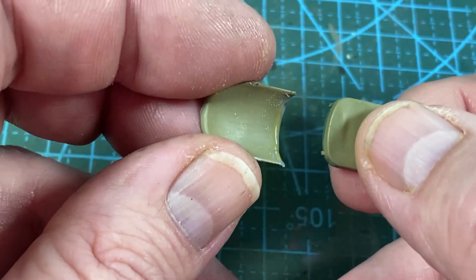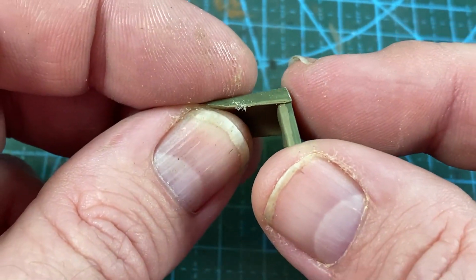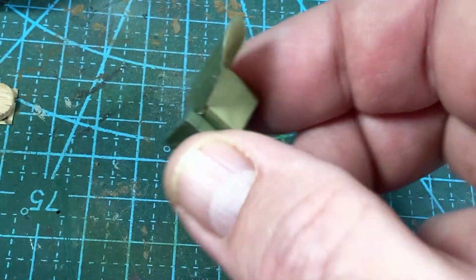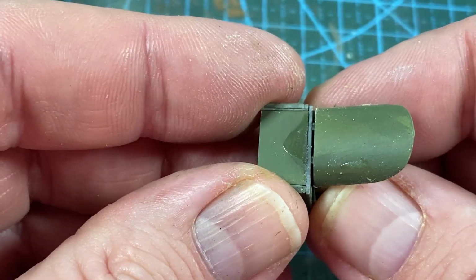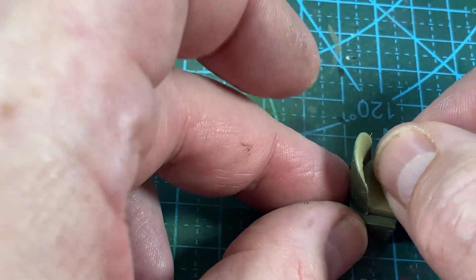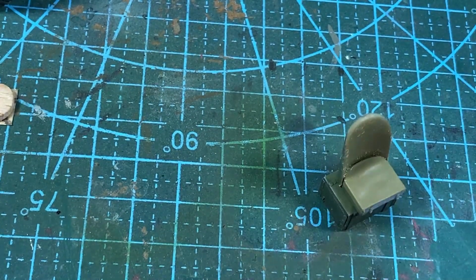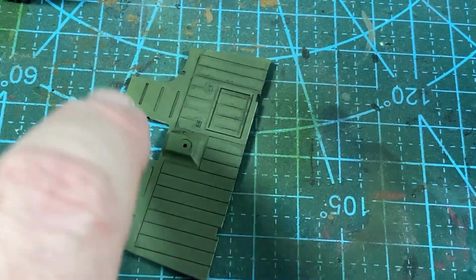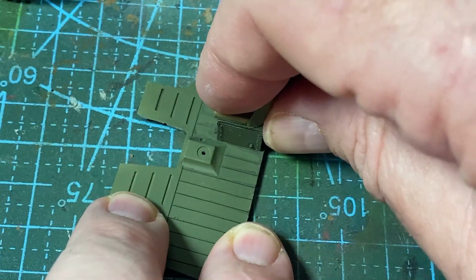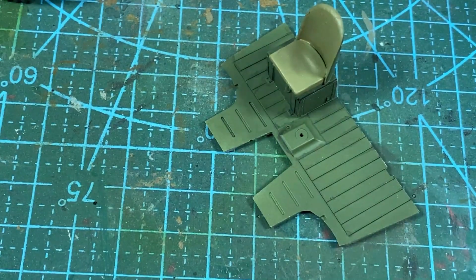Can put the driver's seat together now. It sits in like so. Then when it's built, it can sit on top of the box here. There's some runners that sit inside, like so. Excellent. I've added just a little bit of panel wash to these slats to bring them up a little bit, and then I can put the driver's seat and its box in place on the floor.